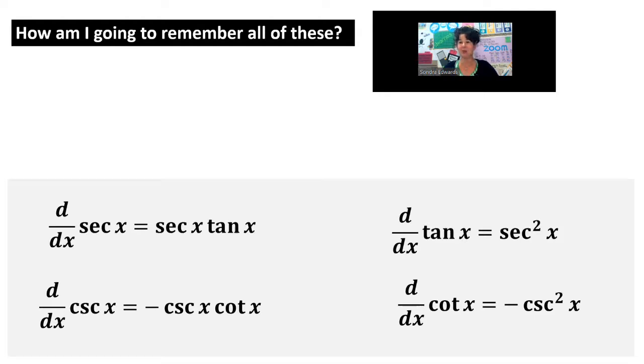There's a lot of cockamamie ways out there, frankly, to memorize these. And in most cases, I've kind of come up with my own silly ways of doing it. But I really like Calculus for Dummies' way of memorizing these four, so I'm going to share that with you.